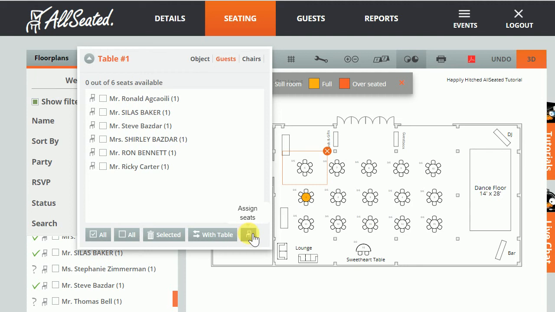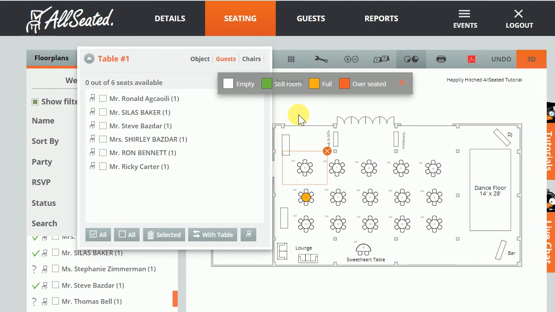Again, a lot of this work will have already been done in Aisle Planner in terms of which guests are sitting at which table. And so when you access AllSeated, the floor plan layout should be complete. The guests will be at their assigned tables, even though they're not necessarily in their assigned seats. And so really all you should have to do is log in and assign your guests the specific seat you'd like them to have at their table.